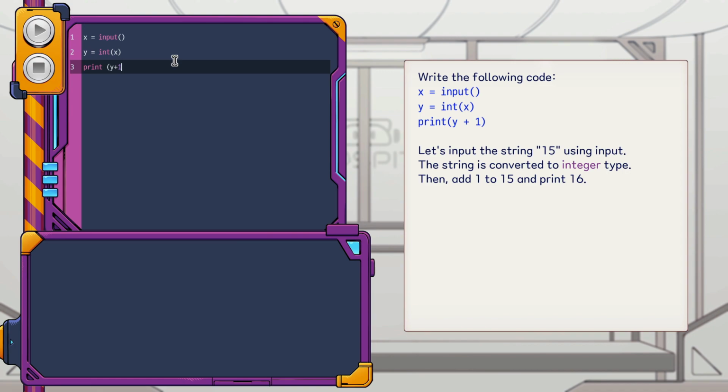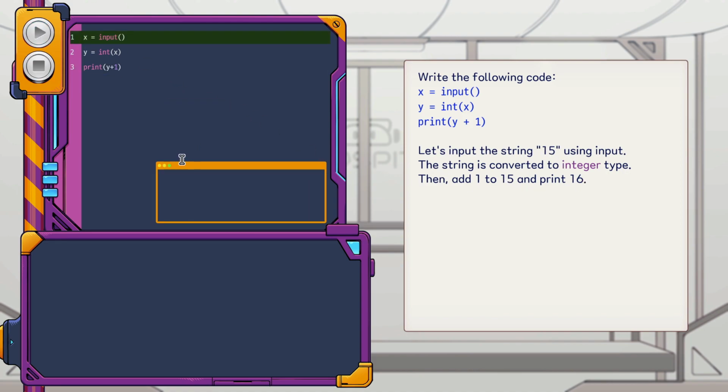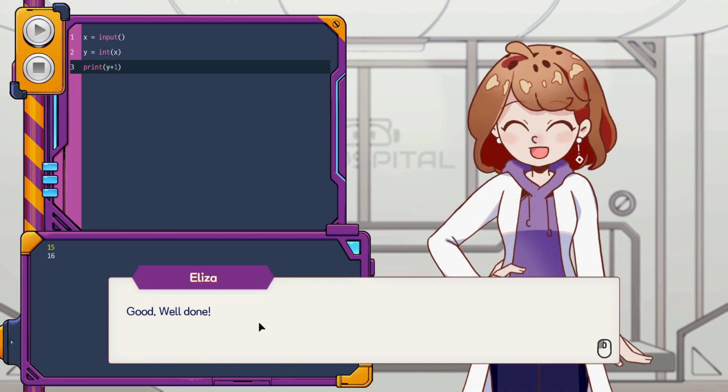So here, if I write the number 15, the result will be 16. Great.